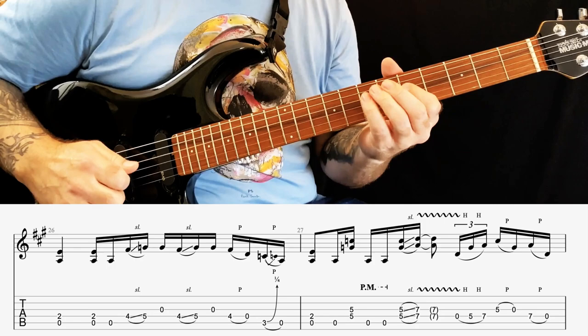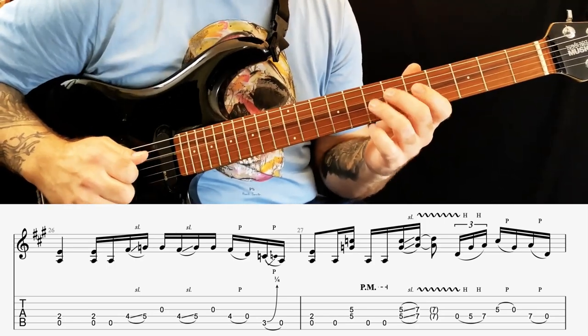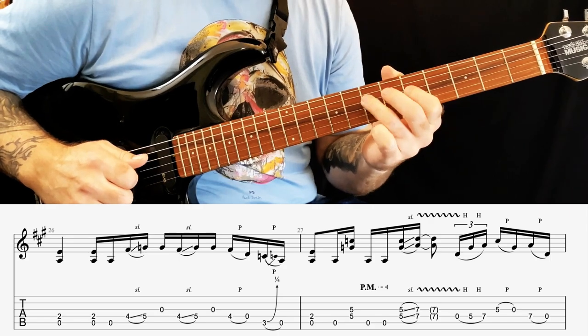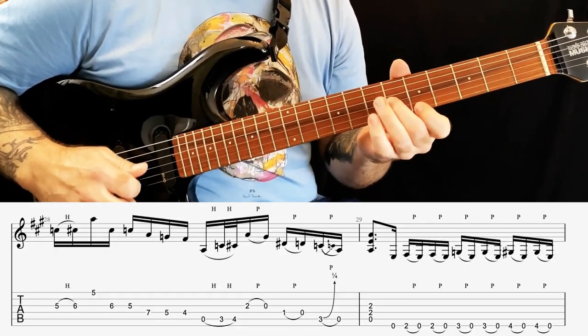And have this little lick. Finish that bar. So you're hammering on, open D string, 5th fret to the 7th fret. 5th fret to the G, pull off, 7th fret to the D, pull off. And then the next bar.